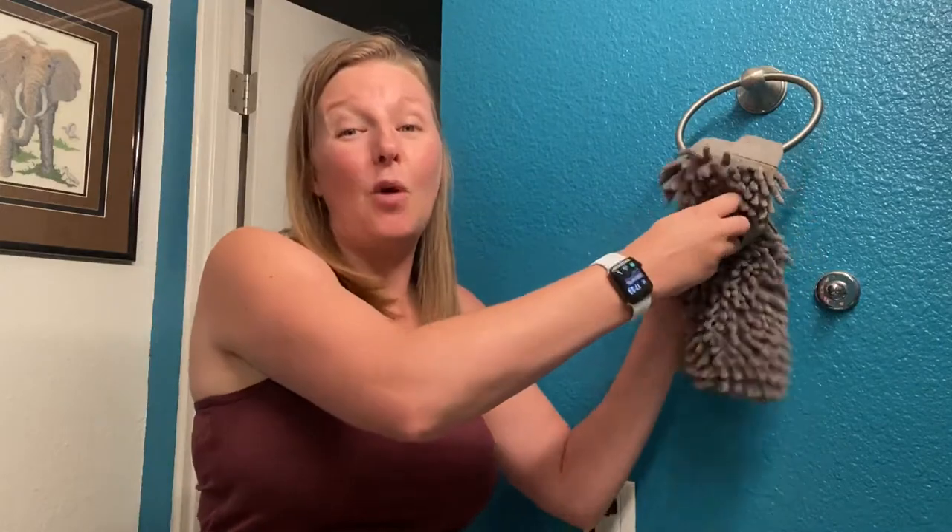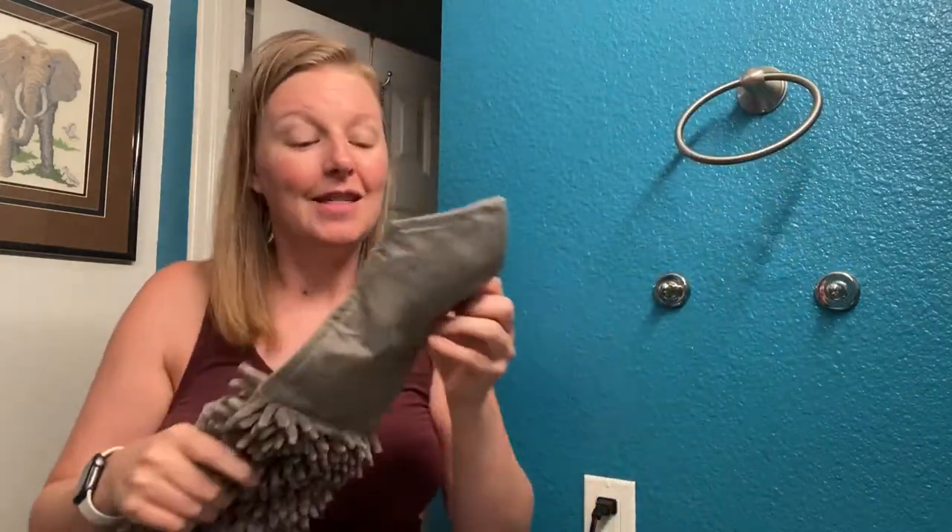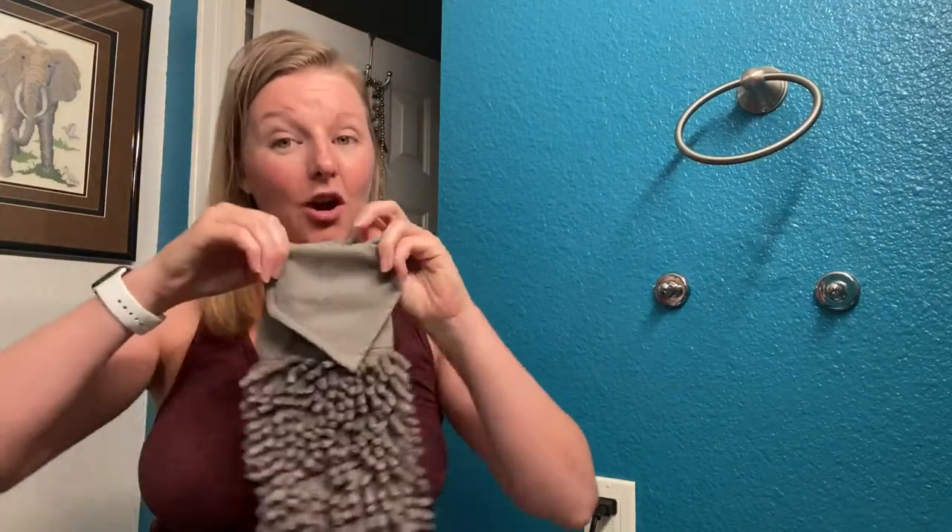It's also self-purifying with baclog silver in it. That baclog silver agent means all the bacteria you pick up will die off within 24 hours in the towel, so you don't end up with stinky towels. I actually wash mine about once a month. These are great in the kitchen, great in the bathroom — anywhere you've got a sink.